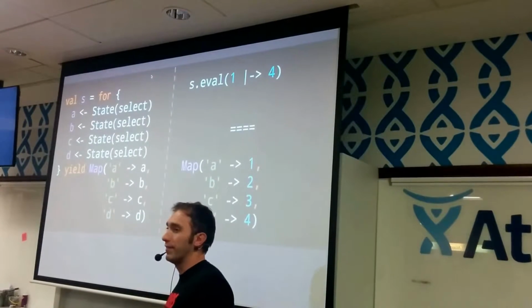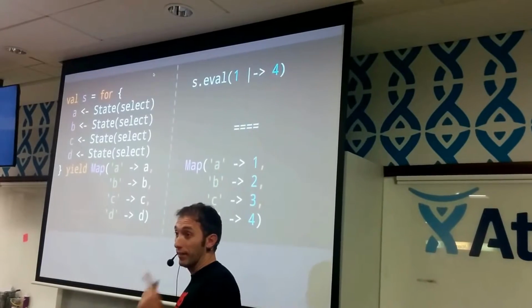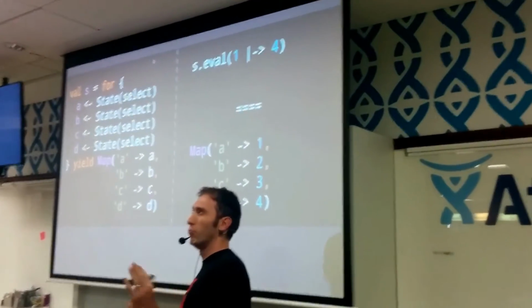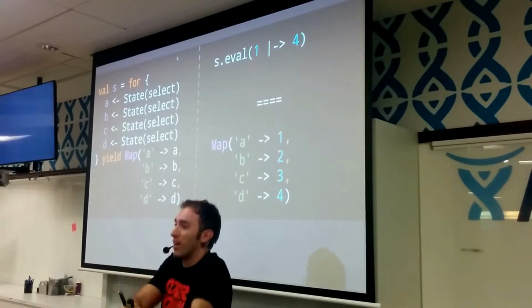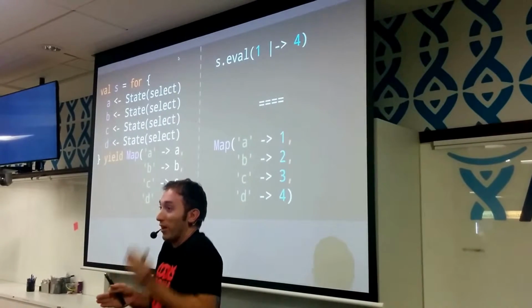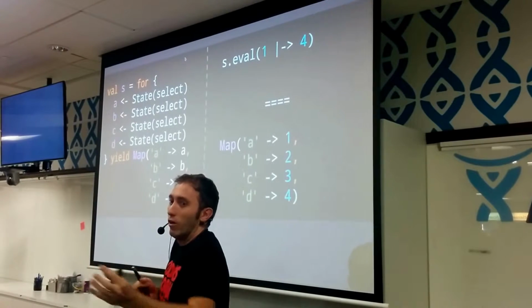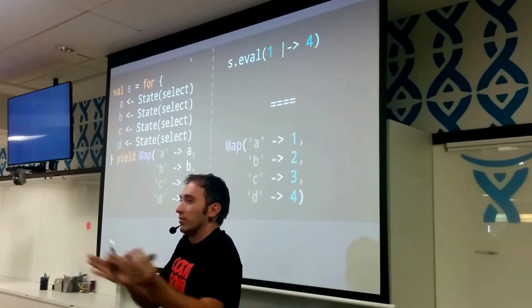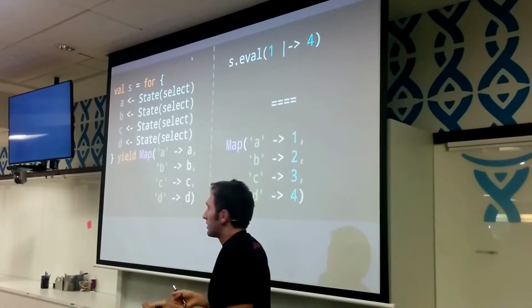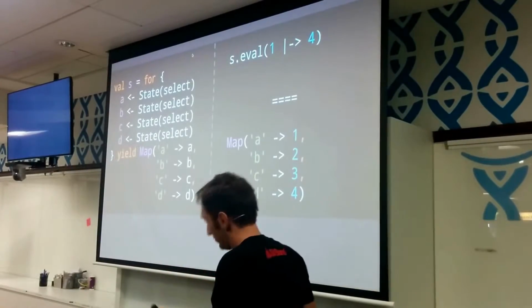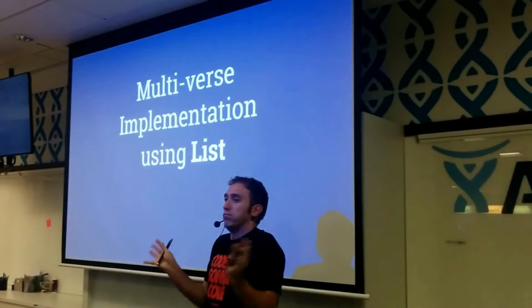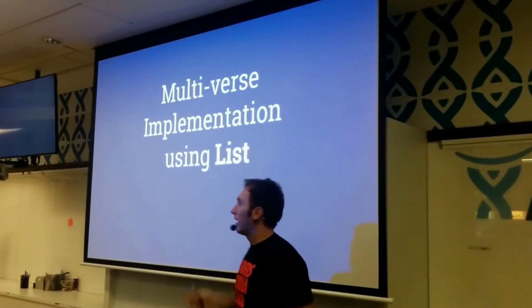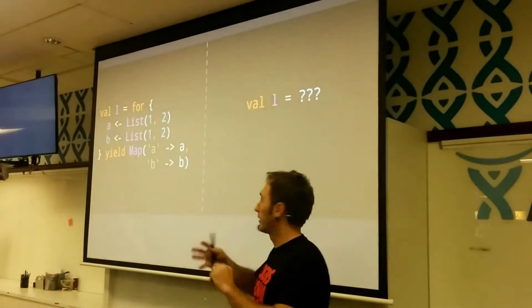But what we're getting, let's think about Jimmy. What we're getting is a single multiverse. So we are going that first into the universe creation, all the multiple universes. We're going that first until we get only one history. So we are not branching, this multiverse. So it's a single multiverse. So what we want, we would like to branch out. We would like to, I don't know, do something like, list is very good to do the cross product.